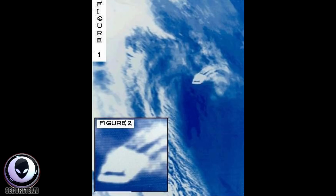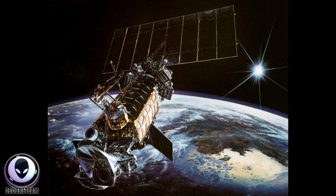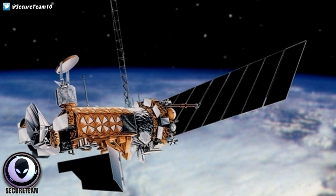The photograph was captured by something called a DMSP Satellite, which stands for Defense Meteorological Satellite Program, and was specifically used to monitor meteorological, oceanographic, and solar terrestrial physics for the United States Department of Defense. The program was managed by the Air Force Space Command, with on-orbit operations provided by the National Oceanic and Atmospheric Administration. The originally classified mission of the satellites was revealed in March 1973, essentially being utilized to provide cloud cover imagery from polar orbits that are sun-synchronous at a nominal altitude of around 450 nautical miles or 830 kilometers.